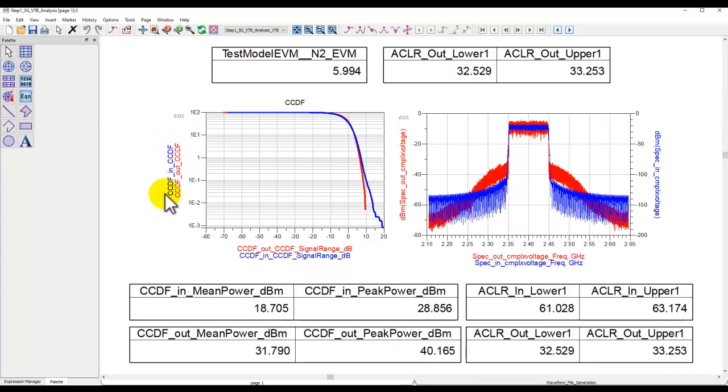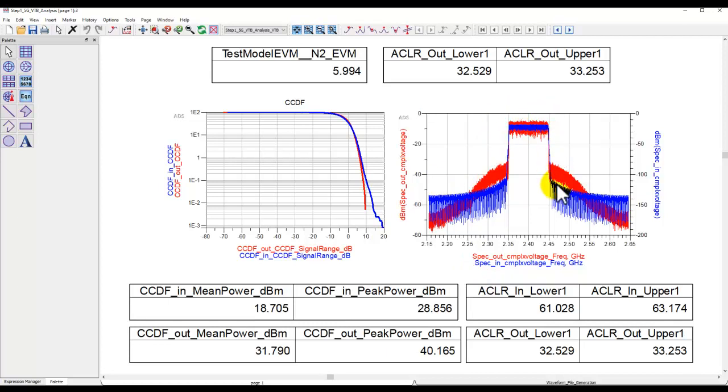Now CCDF is simply the measure on x-axis. You have a power in dB relative to average power. On y-axis you have the percentage. And if you look at 1%, if you place a marker here, you can see how much is your peak power above the average power for 1% of the time. And in this case, you can see it's close to 7.3 dB. So that's a kind of dynamic range you will be dealing 1% of the time and so on. So CCDF gives you a pretty important metric to understand how much peaks are you going to face for how much percentage of time. So this modulated analysis, our PA looks pretty good, not bad, right?